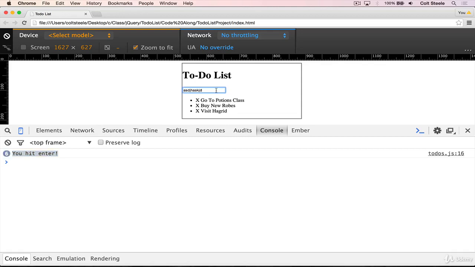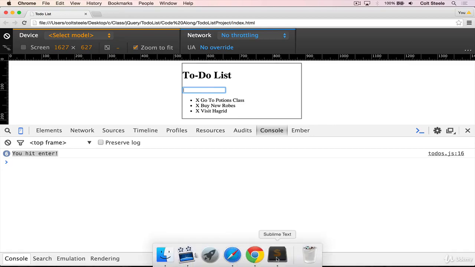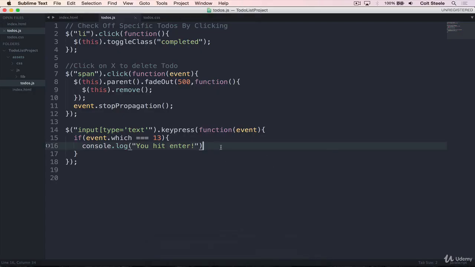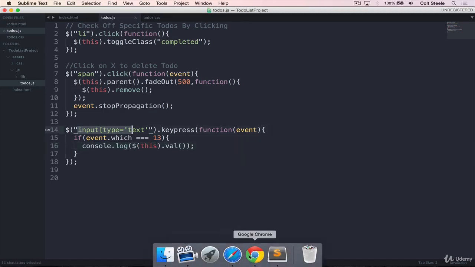Okay, so rather than just console.logging when we hit enter, what we need to do is take the text out of here, extract it, make a new li that we then add after this one, and then we want to clear this input so the text goes away. So we'll start by extracting the value out, and that one's pretty simple. We'll use the .val method. So we want the value on the input, which we can just do with a simple this.val. So let's do a console.log this.val. Remember that this refers to the input that the key press occurred in.